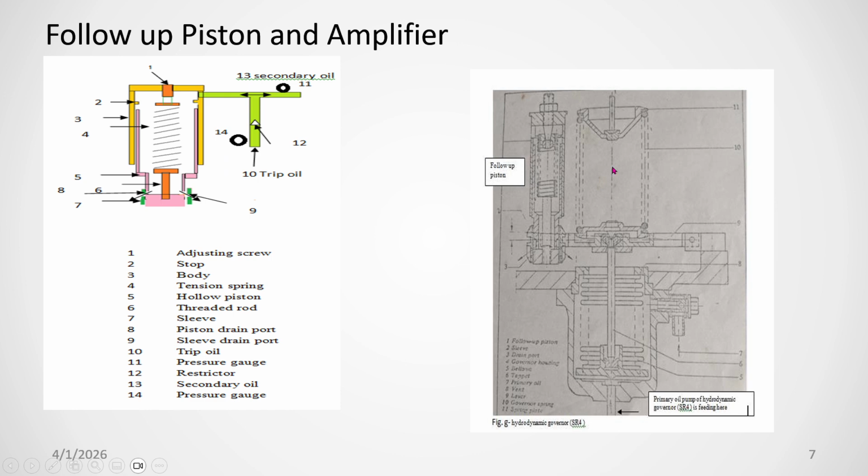This acts against the spider spring, and accordingly, if it is more than the setting RPM, this will move this slip up and down as per requirement, and your draining will take place. For the follow-up piston, the secondary oil pressure will develop, and it will accordingly close the HPLP throttle valve, or alternatively, if you want to get more extraction, then through this pneumatic valve you can do that.